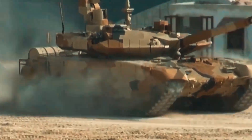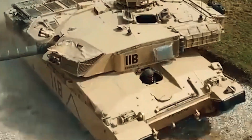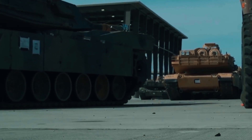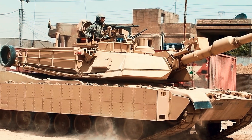The Challenger 2 is the result of a significant redesign of the Challenger 1. Despite the fact that the hull and automotive parts appear comparable, they are of a newer design than those on the Challenger 1, and only around 3% of them are interchangeable. Both tanks have an armoured housing for the TOGS thermal gunsight, but the Challenger 1's is located on the right side of the turret.